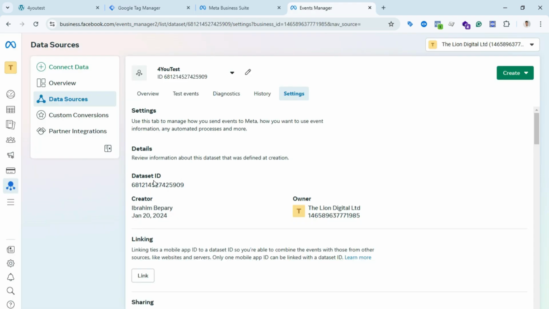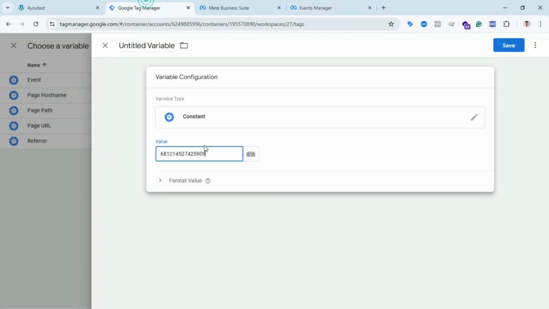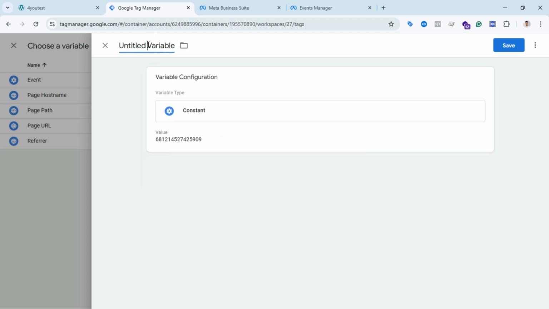You have to copy your dataset ID from here and just paste it here. Dataset ID and pixel ID are the same thing, so you can just paste it. Then you need to write your variable name, and this variable name will be Meta Pixel ID like this. You can also write Facebook pixel ID, or only pixel ID. I just write here Meta Pixel ID and then click save.